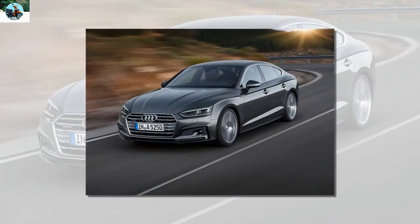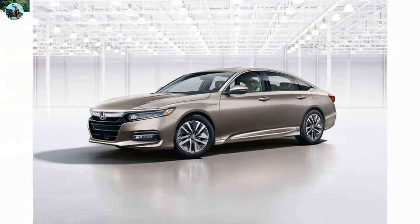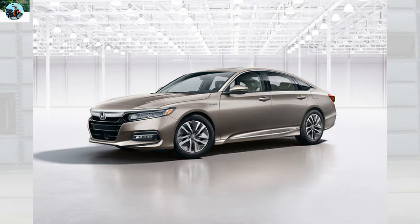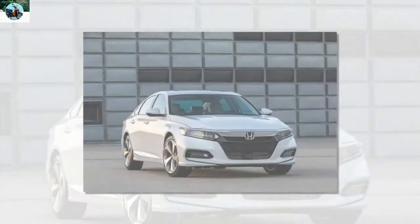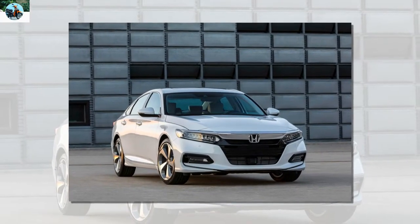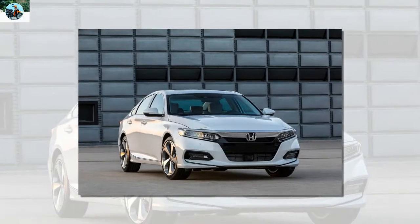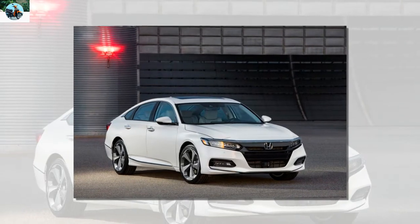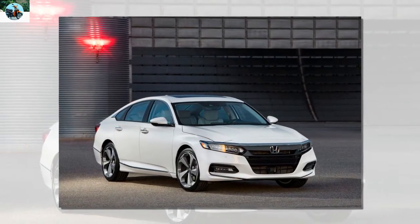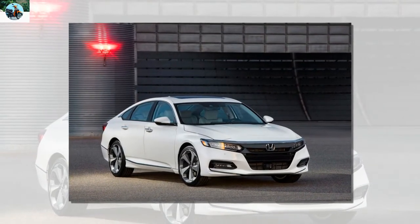The hybrid system in the 2018 Accord is all new. Production returns to Ohio after moving to Japan for the past few years. The setup uses a 2.0-liter inline 4 that runs on the fuel-efficient Atkinson cycle. Honda claims that the 40% thermal efficiency is the highest of any mass-produced engine in the world. The drive motors are the first to use magnets containing no rare earth metals. The new battery pack is mounted under the floor rather than in the trunk. That means no trunk space is lost, and the rear seats can still fold down.